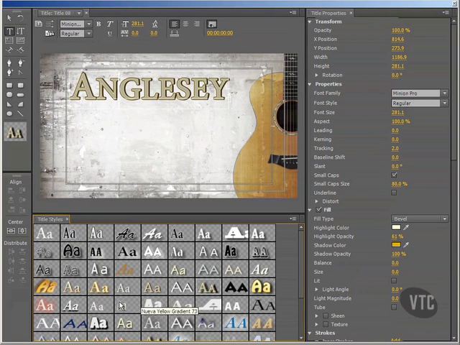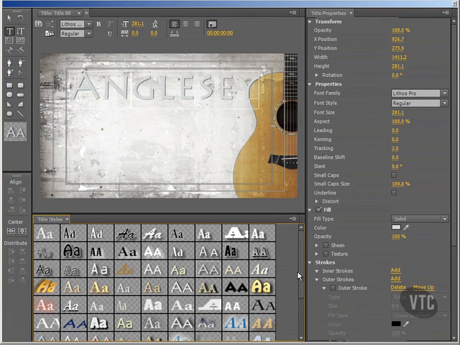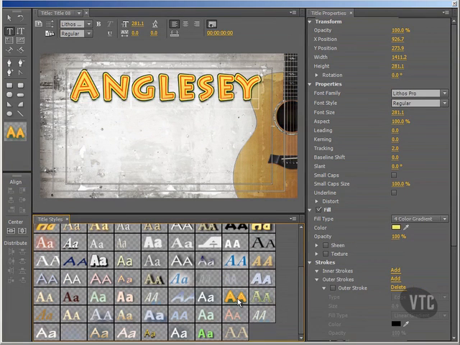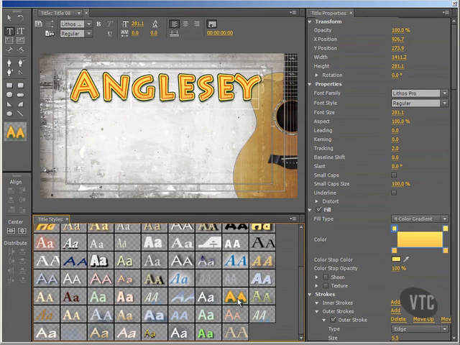Okay, any of these really. Just keep flicking through until you find the one you like. You might need to navigate down. Now, I don't particularly like this one. It's a little bit too, I don't really know how to describe it, but it doesn't suit this image. However, I do want to use it for the moment, just to show you something that we can see over in the title properties panel.